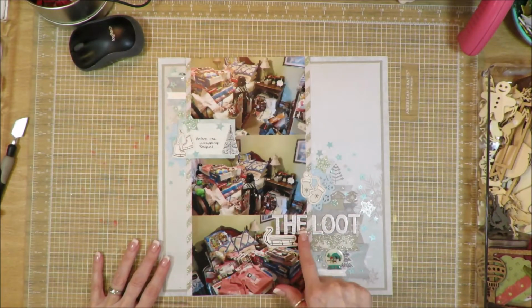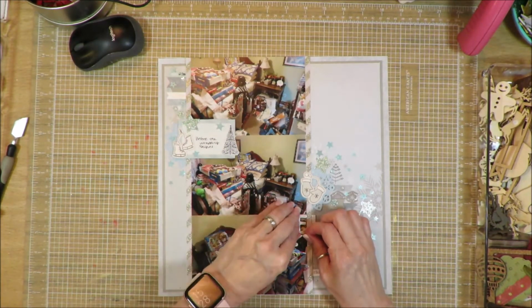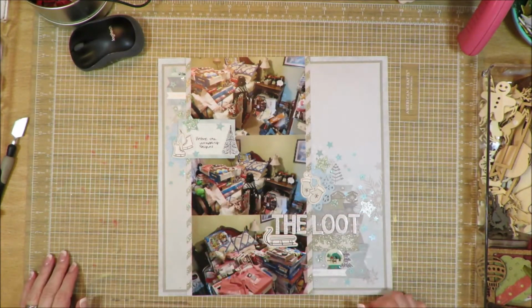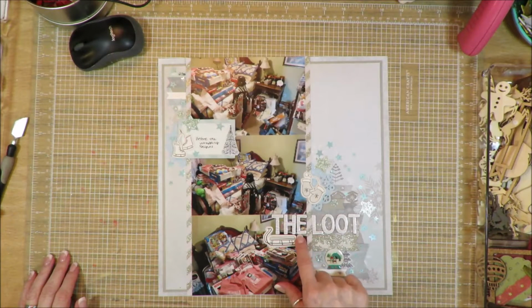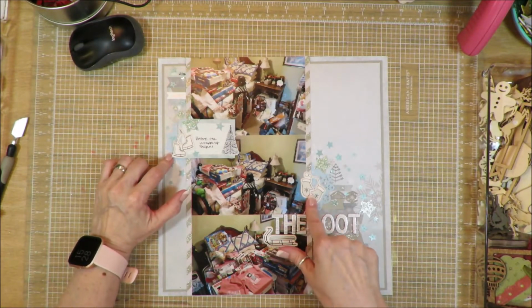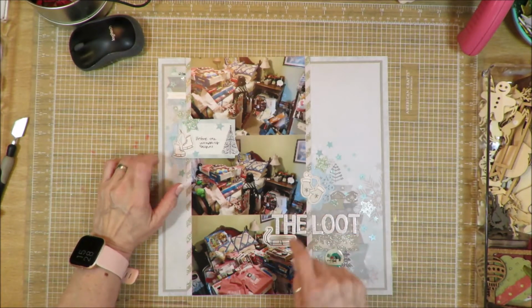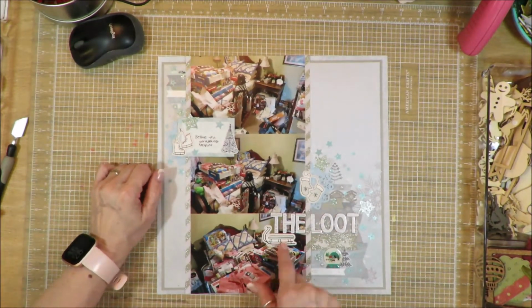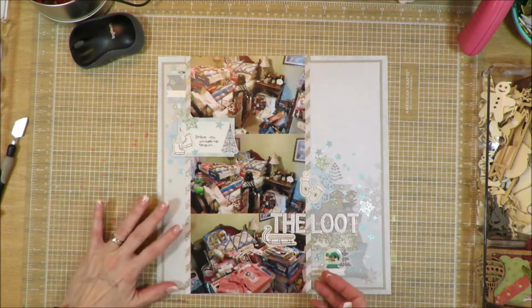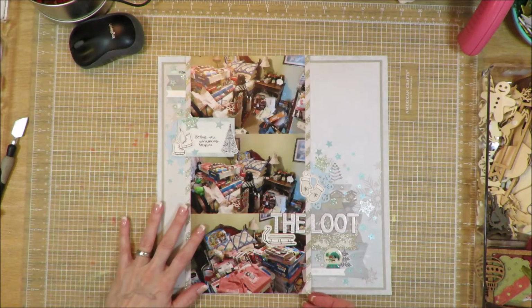My title is here, and it's called The Loot, and that does not want to stay together. I'm going to keep mashing it in because I had to be creative and Frankenstein here and again here to create my letters. I used the doily here and here, put my gloves here, my ice skates here, and then my little sled here.